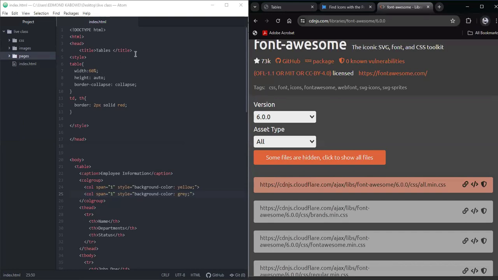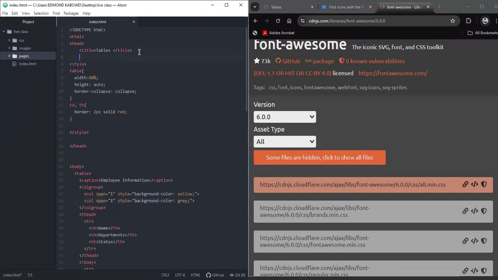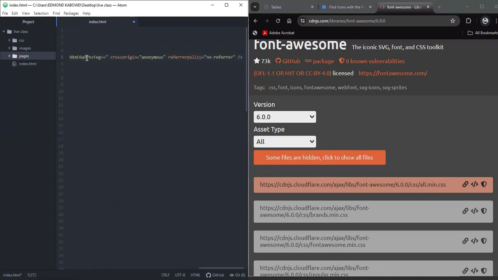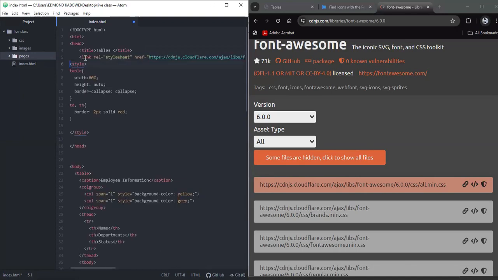Font Awesome. I'm going to put this in my head area as a link, just like you would have linked the Font Awesome file if we had downloaded the resources directly from the website. I don't have to type the link myself since I have copied it from here. So I just come to the head area and paste the link I have copied. This means I can use Font Awesome icons without downloading the resources. It's just going to fetch from the net, so you must have internet to do this as well.